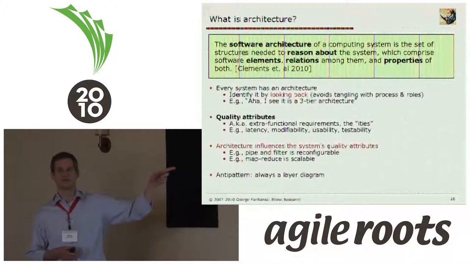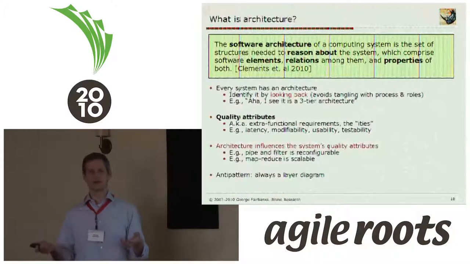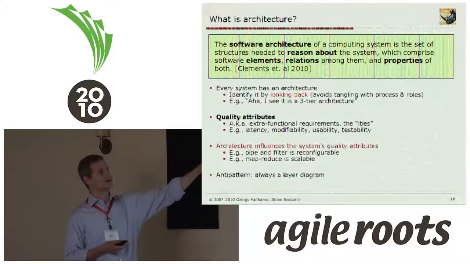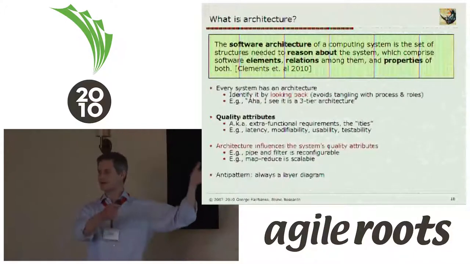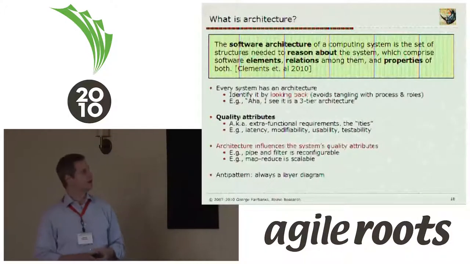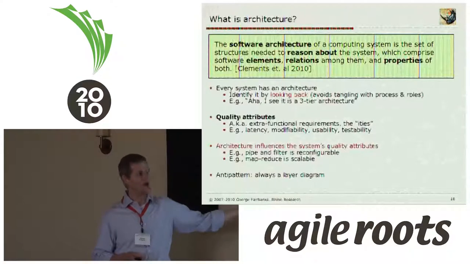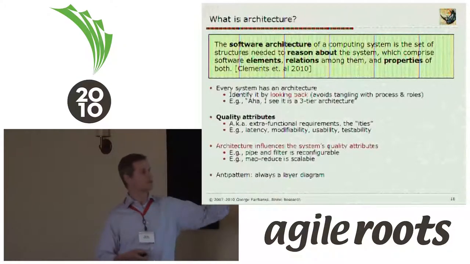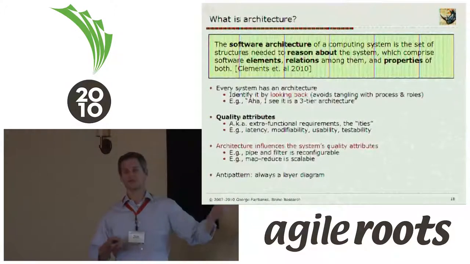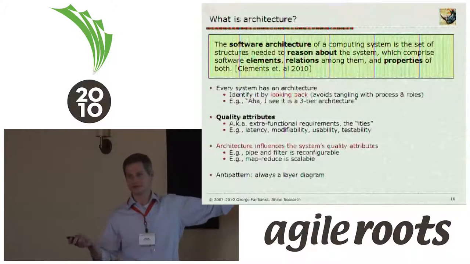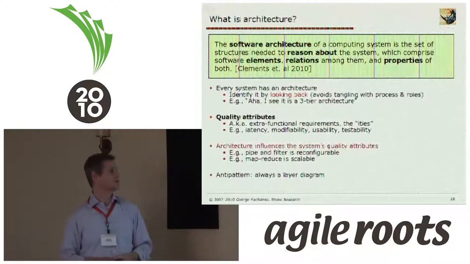I happen to like this definition better than some of the competing ones, which say things like architecture is the stuff that's hard to change later, because it enumerates what the things are. My boss is hard to change later, but that isn't part of the architecture, right? So I would say that every system has an architecture, because you can look back on it, like we were talking about with the cars on the street, and see what it is, okay? Even if you didn't know what you were going to build. It doesn't imply you have to plan up front that you're going to do a three-tiered system. You may evolve into a three-tiered system, but it still has that architecture.